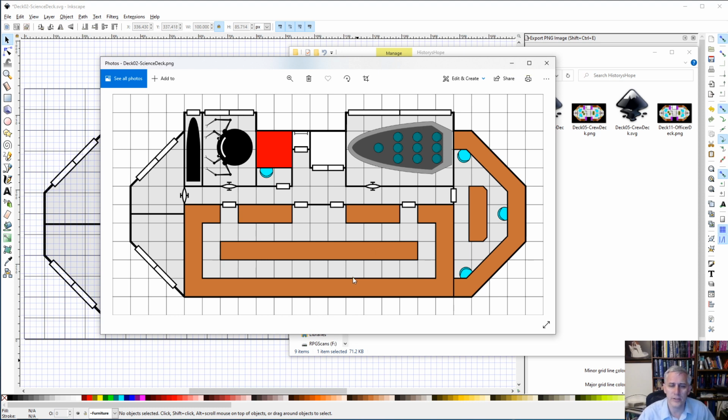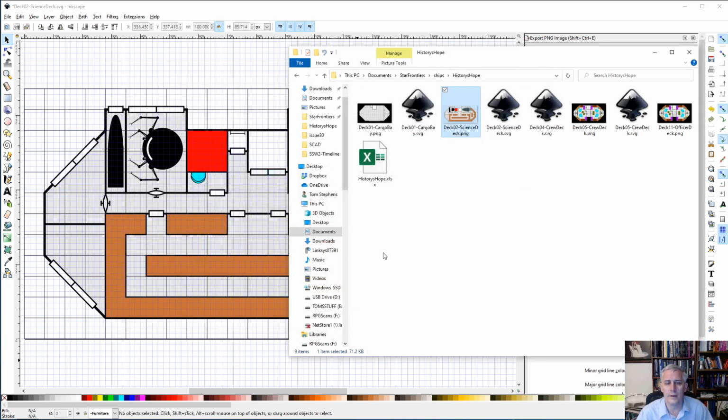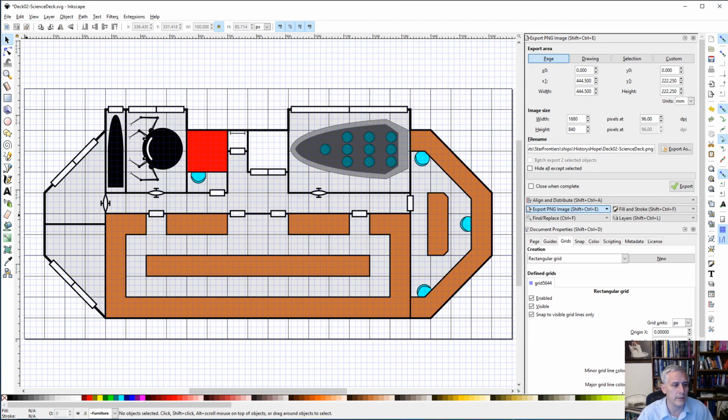I might come in and change this life support room because I realize it's also supposed to contain the machinery, the pumps and stuff. So I might section off part of this to be machinery later. But that's good for now. Alright. And we are done with this video. We'll come back and do a new video on the next layer.